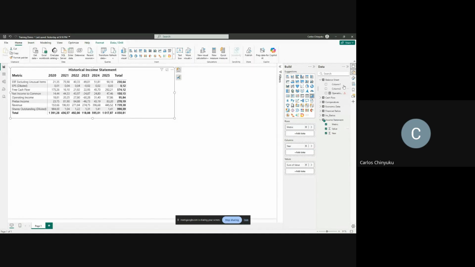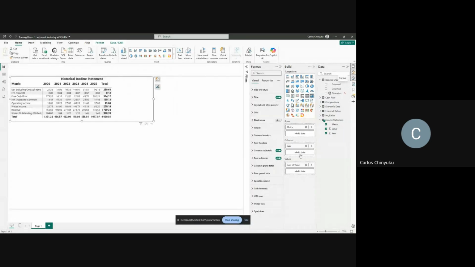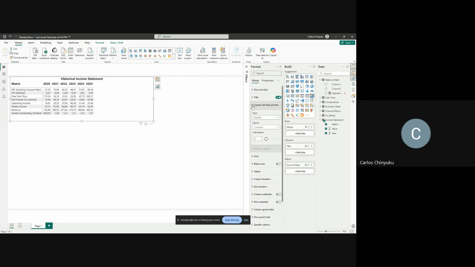Then I can just go where I format and remove those totals which I do not want to appear in my visual at the moment. We just want to present data as it is in the format in which we took it from the data source. Right. So when I remove column totals or subtotals, everything is gone now at the same time. And then I can also make my table bigger.